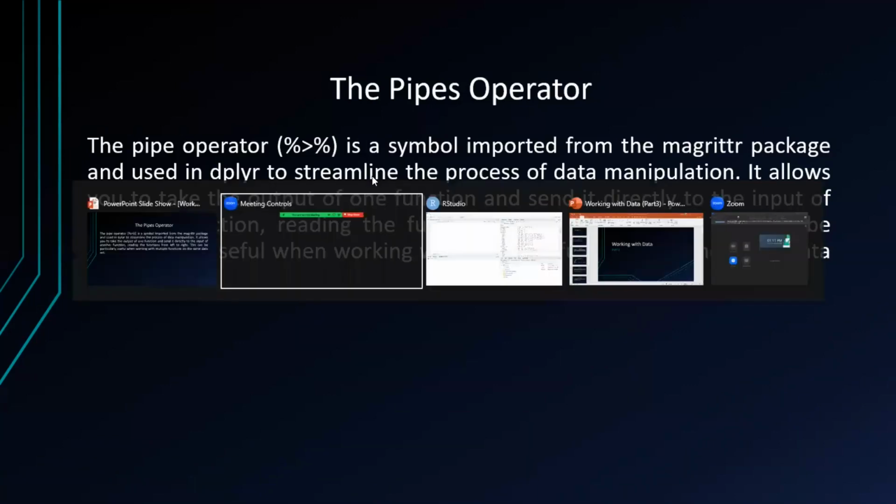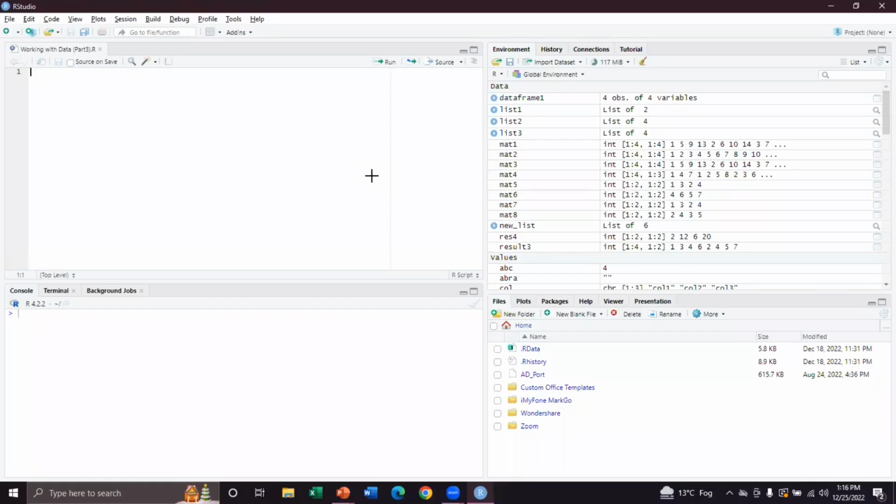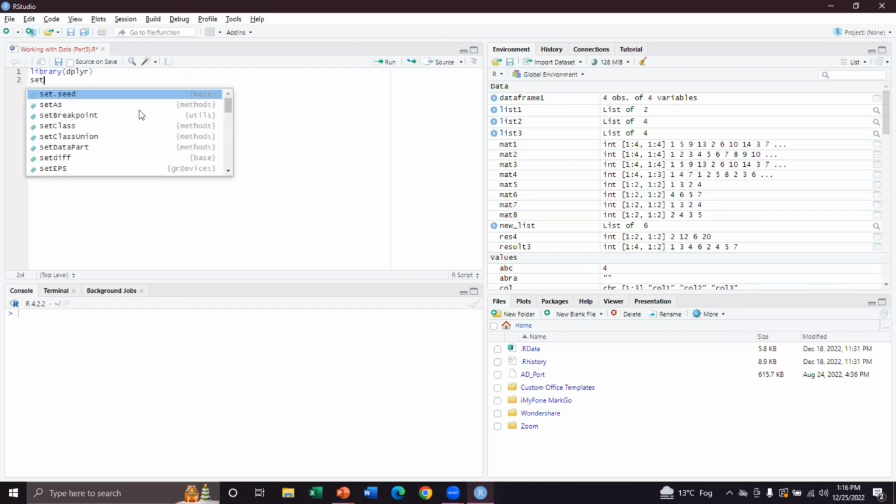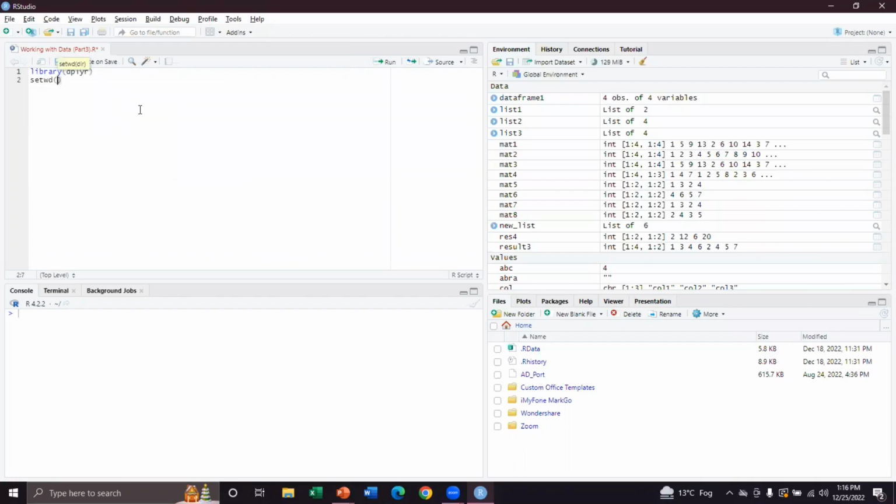Let's see how we can work with pipe operators in RStudio. First of all, I will load the dplyr package. Then I will set my working directory because I have stored the CSV file in this directory. And as I want to read it, I have to set the path.